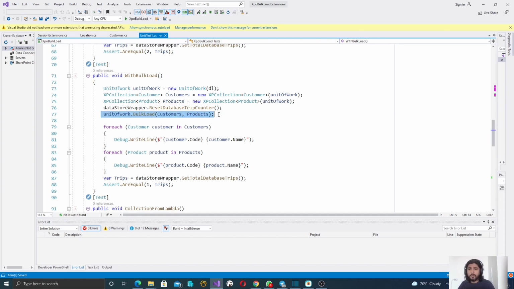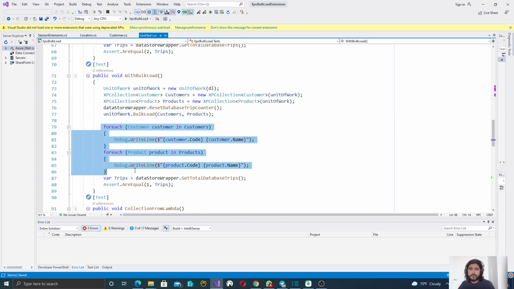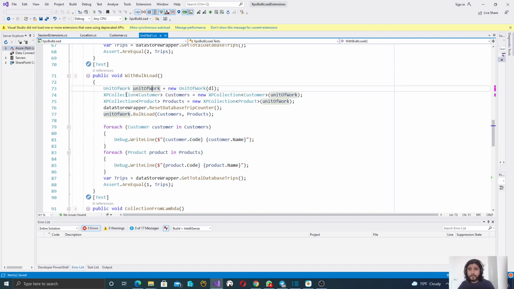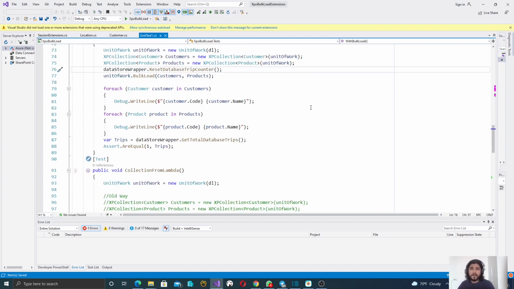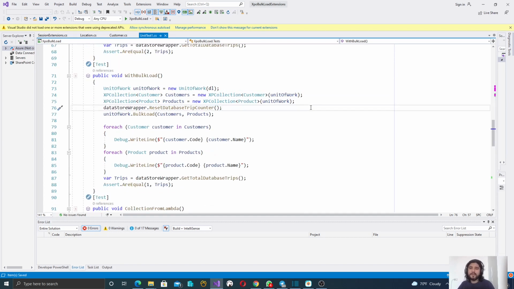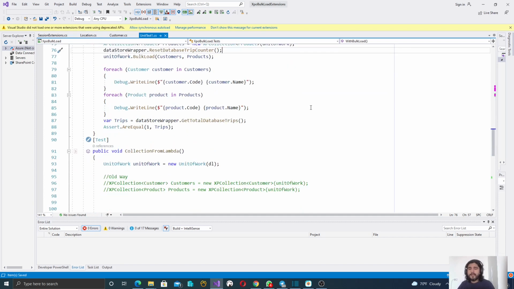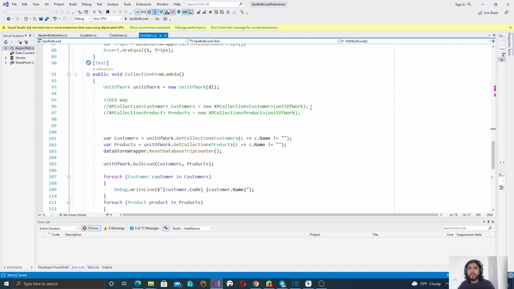And then you do bulk load, and then you do basically the foreach. In this case we're using bulk load, and it will just be one trip to the server. So I wanted to make this more readable or easier to write, at least for me, that's how I see it. So now see this new way of doing it.